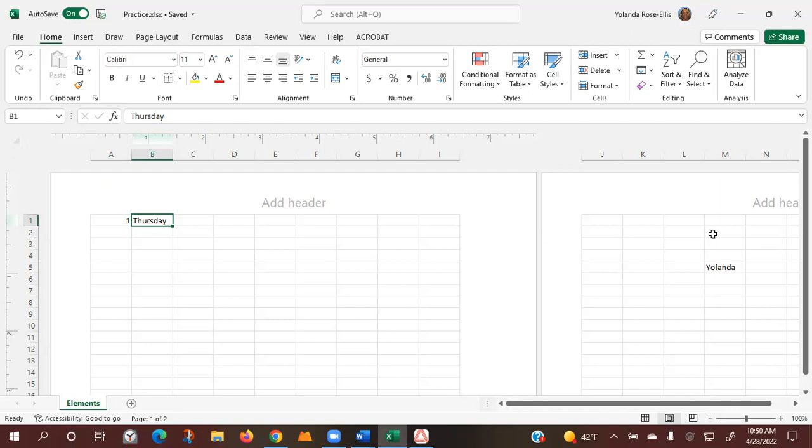The view buttons. Look at the view buttons to the left of the Zoom slider. Look for normal. Normal is the first one. And then the second one is what? Yes, click on that. That's what we're looking at.